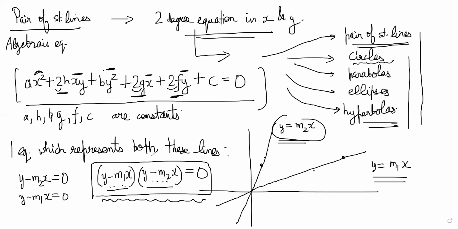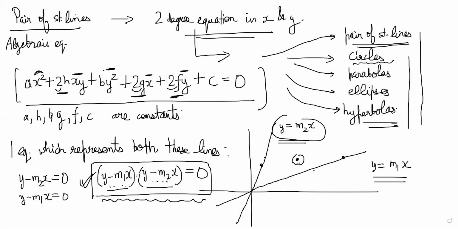So by writing the combined equation as a product of these two, I am saying that any point lying on either of those two lines will satisfy this overall equation, right? So obviously, that means that this overall equation represents the equation of the pair of straight lines. Only the points which lie on either of the two lines will satisfy this equation. Any other point will not satisfy this equation because any arbitrary point here will not make either of the factors 0, right?